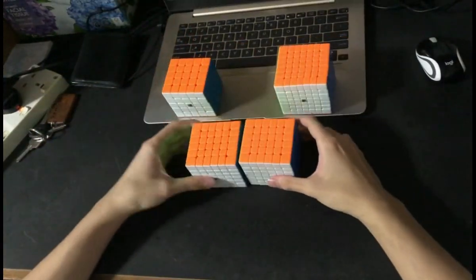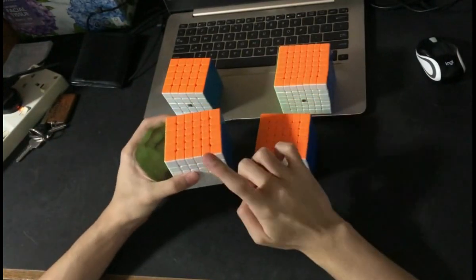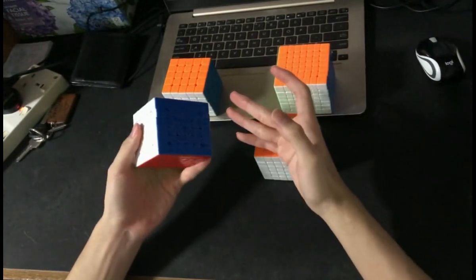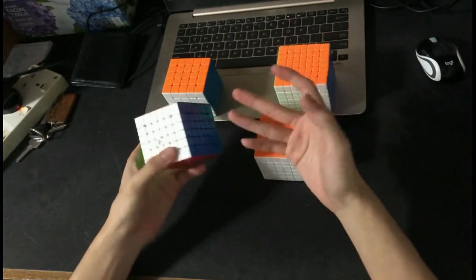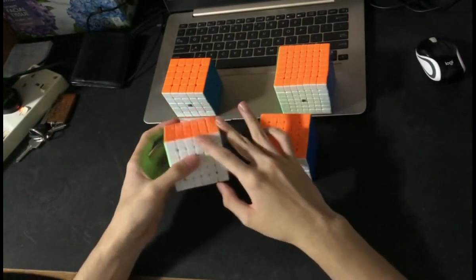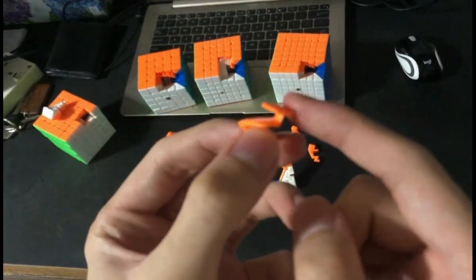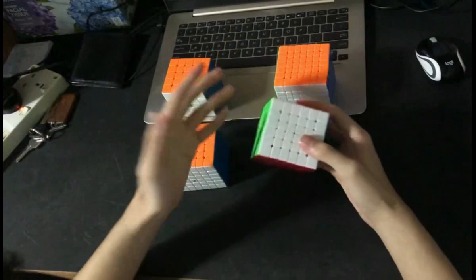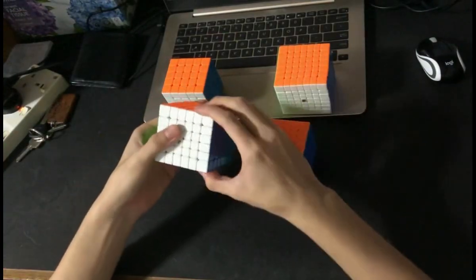However, the MGC6 does have a weakness, and that is the plastic quality. Making the plastic thinner does make the MGC lighter, but it sacrifices the durability of the cube. While I haven't damaged this MGC6, I've also heard other stories where pieces can break. Looking at some of the pieces, especially this centerpiece here, it does look very thin and very easily broken. And the plastic of the MGC also feels significantly cheaper than on the Aoshi GTS.